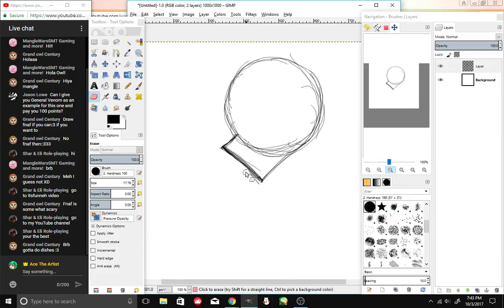So you kind of like this, just groove into it, and it looks like a face, kind of. I have a bit of a silly art style, I know, but I love it. It makes me happy to draw like this.